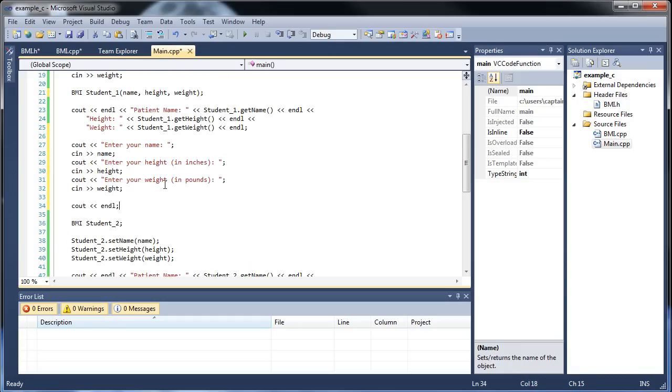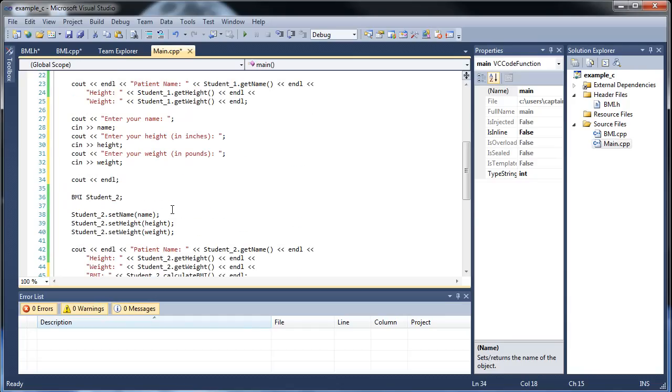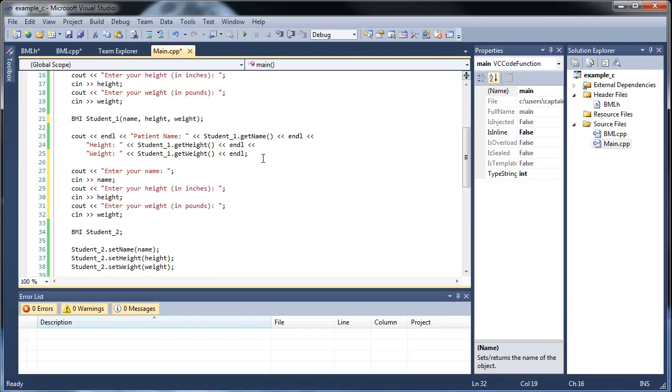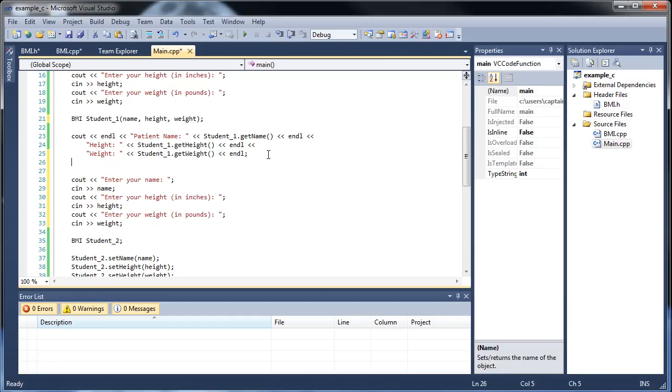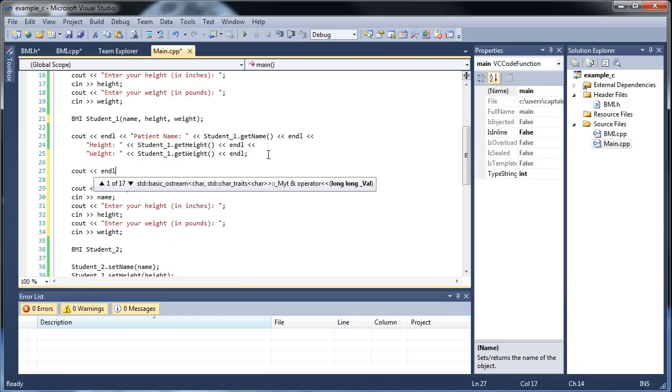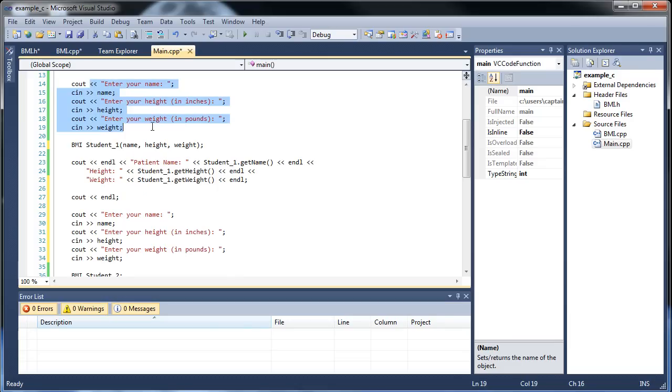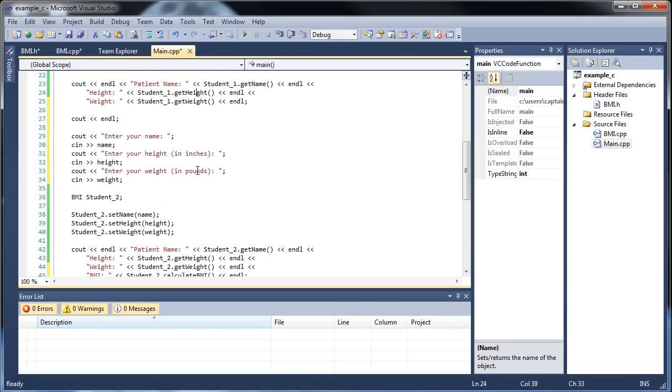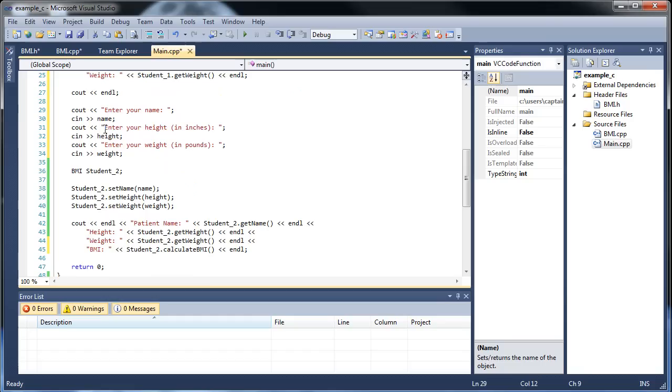cout and endl, because I'm not quite too sure. And it's going to do all of that for us. Actually, I don't think I need that there. I think I would like it to be up here. cout and endl. There we go. Okay, so now I have all of that. So now we're going to be printing in the information for student 1. We'll pass it in. Then it'll print it. Then we'll do student 2 here. We're going to change the name, height, and weight and pass them in there.